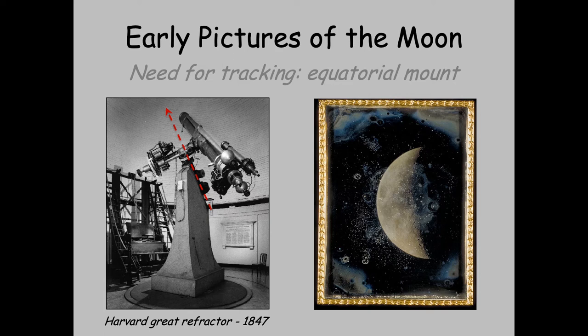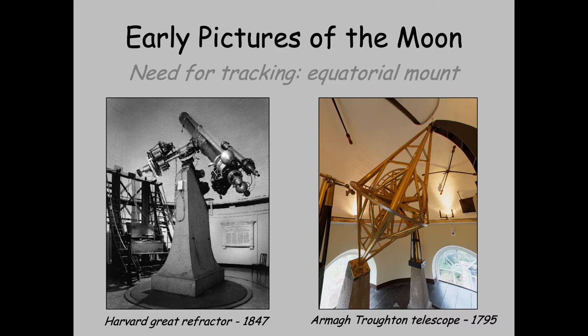In fact, in Armagh, we have one of the first telescopes of this kind that admittedly was a bit too ahead of its time, so it was not used that much, but still is one of the first equatorially mounted telescopes. And it is also remarkably the oldest of such telescopes that is still in its original location. So if you come to Armagh at the observatory, you can actually still see how this telescope was installed, with all the dome inside the observatory itself and all the instruments around it.